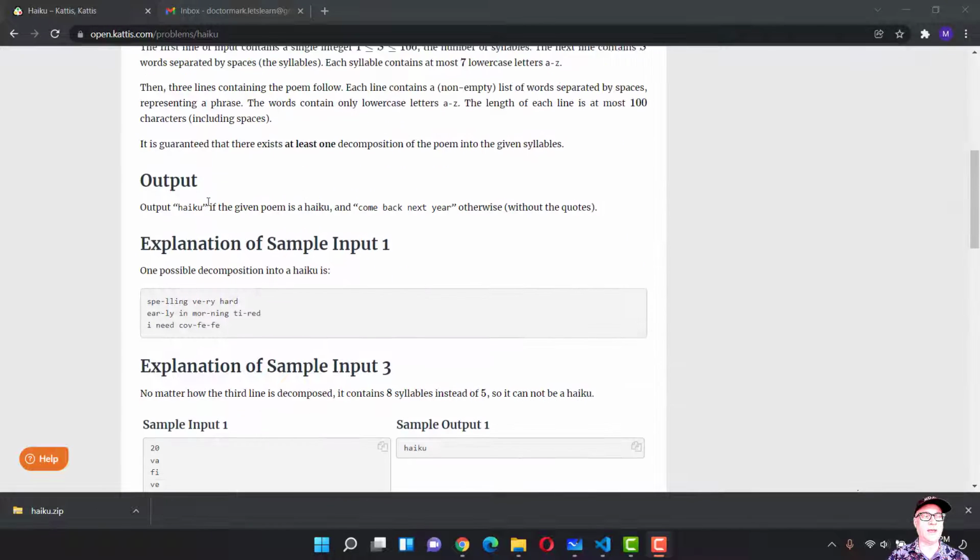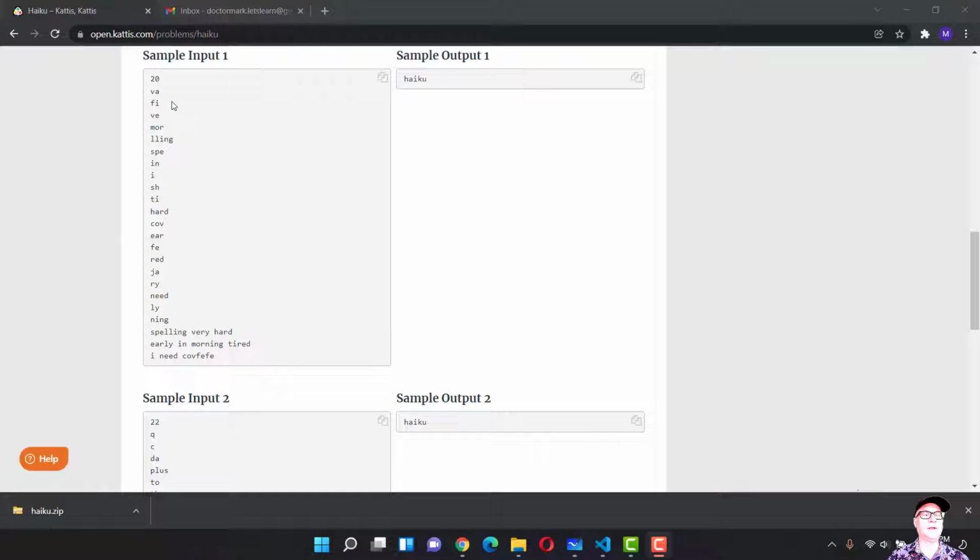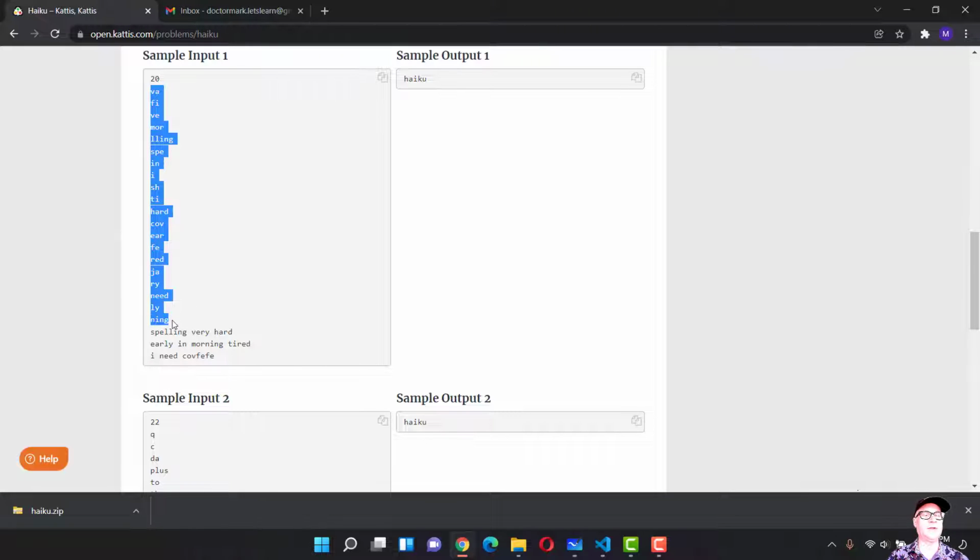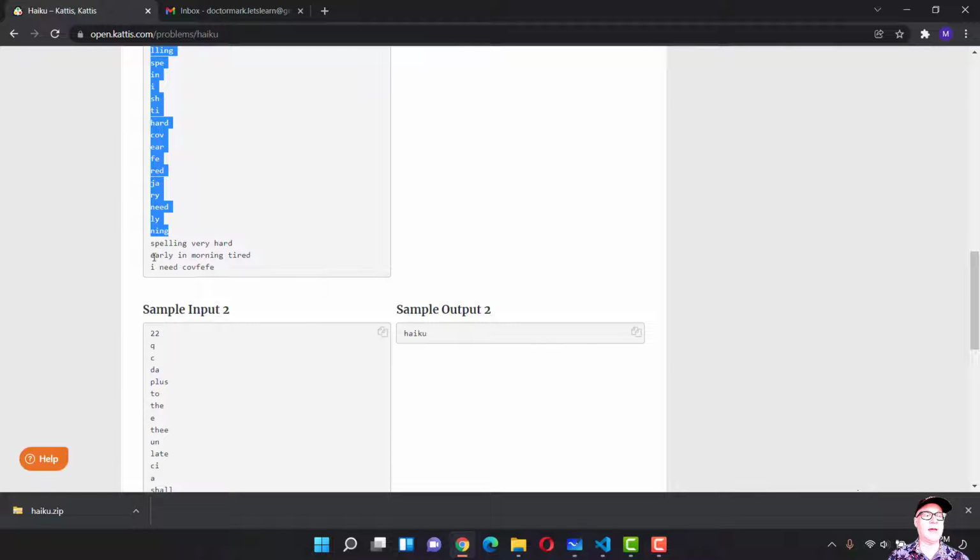So what we get as input is a number, which represents the number of syllables that are provided for us, and then that many syllables. These are the only syllables that are allowed to be in the poem at all. And then you get the haiku itself, which is 3 lines.